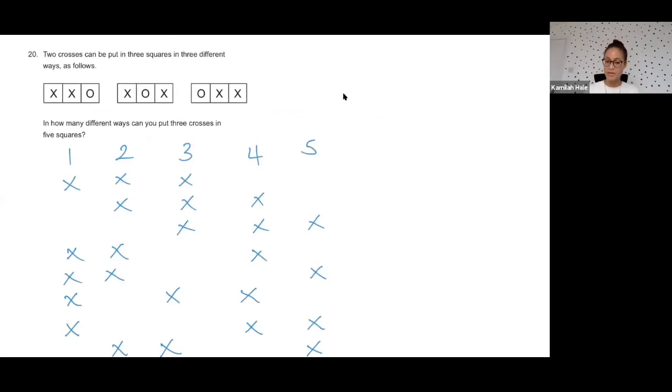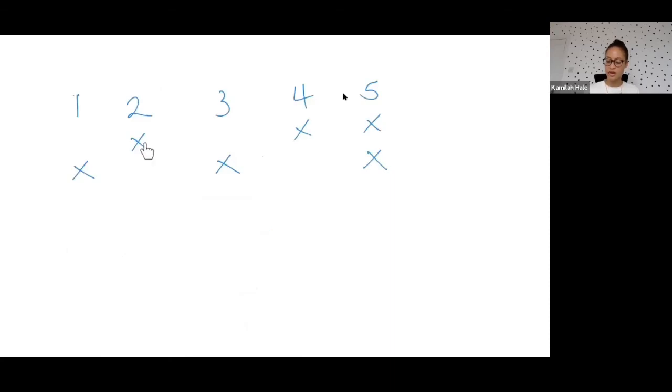Someone's given me an explanation for this, but I'm afraid it doesn't work. You do actually just have to do it the long way. You're trying to relate the number of crosses to the number of combinations, but it's not going to work that way, I don't think. So we have how many combinations? 1, 2, 3, 4, 5, 6, 7, 8, 9, 10. So if you had those all on the same page, I would have a look through, make sure you haven't duplicated any, make sure you haven't left any out, and then our final answer is 10.